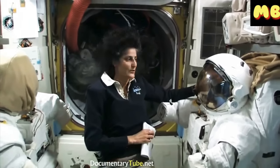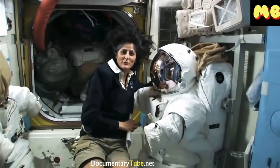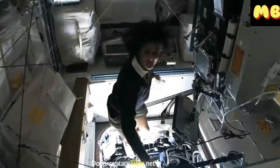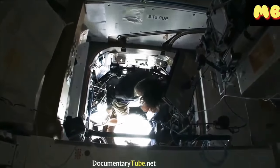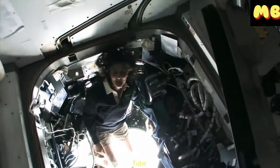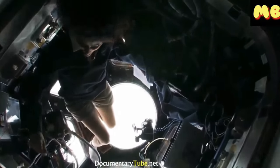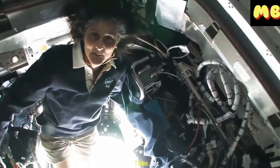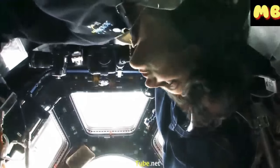It's usually pretty sunny out there, so we have to wear our sunglasses — this is our sunglasses right here, which make you look pretty cool. It's like a glass-bottom boat. This is the cupola. It sticks down below the space station. It's one of those places you find yourself hanging out in all the time, because all you want to do is look back at our planet.